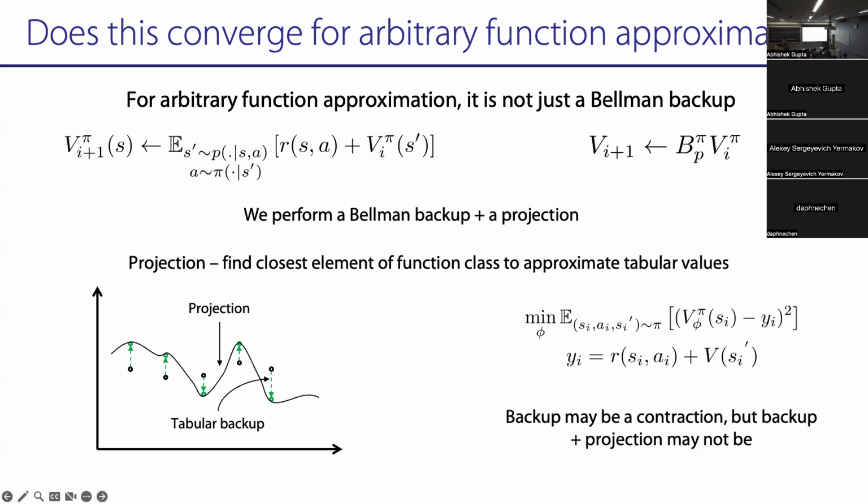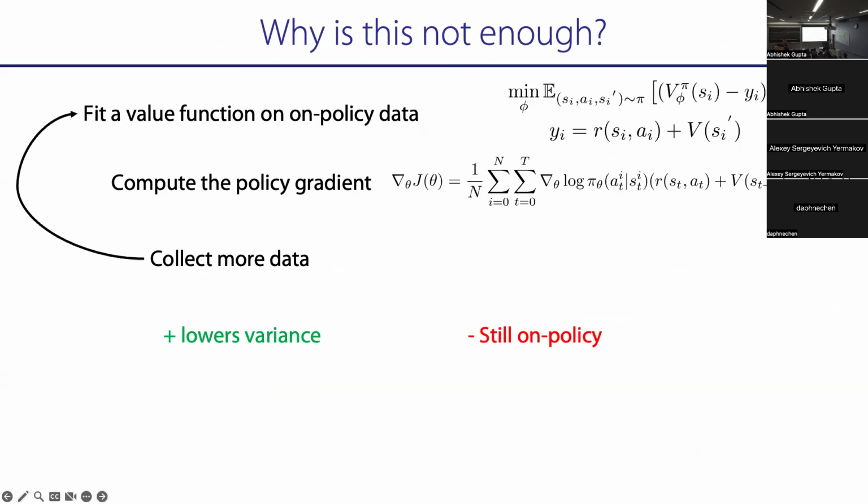Okay, so the point here is that we did this procedure. It's deviating from theory a little bit, but it often works. This is the lesson to take from empirical machine learning work. Basically, you do a tabular backup of the projection, you repeat that a bunch of times, and then you displace your sum of rewards by R plus gamma V minus. And that's going to lower variance, but it's still on policy. Okay, does that parse so far?